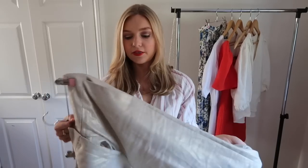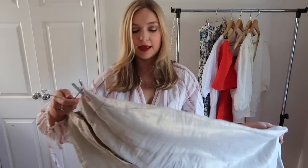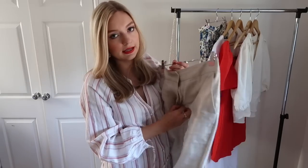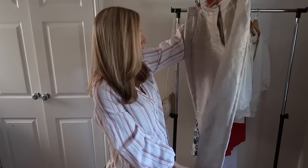Okay, so then we're going to move on to these trousers. I'm quite a big fan of wearing trousers at night instead of a short skirt or something. I prefer trousers. I think that looks a bit more sophisticated. These are a perfect pair, and I think they're good for daytime as well as wearing in the evening. They're a metallic, very pale gold, but I think with these you can probably also wear them with silver, which is good if you prefer silver jewellery. I like them with white, and you'll see in the cutaway that I've paired them with white.